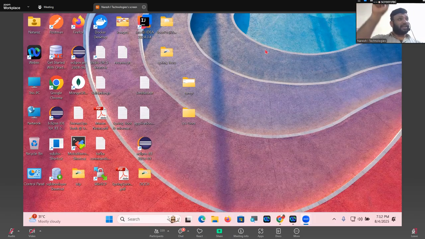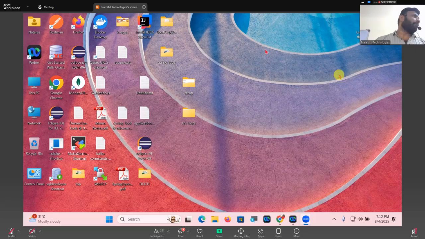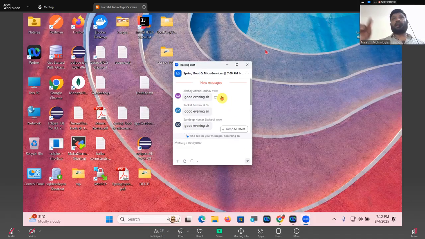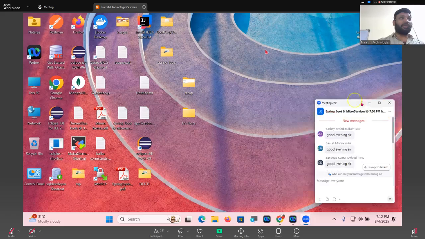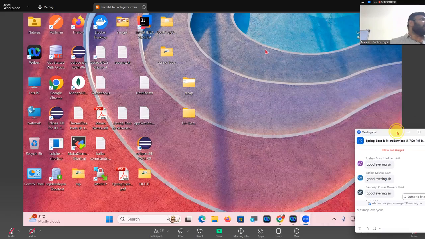But how does this data source know? It has to create a connection pool for Oracle only, or a connection pool for MySQL only. Those details we are going to mention in the application.properties file. If you mention JDBC driver details for Oracle, it will create a data source object as a Spring Bean pointing to the JDBC connection pool for Oracle.